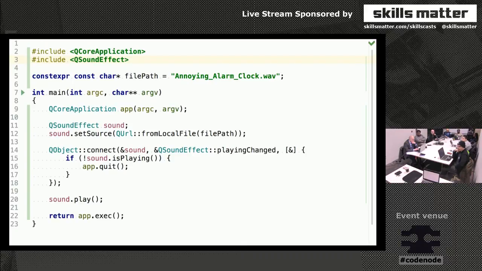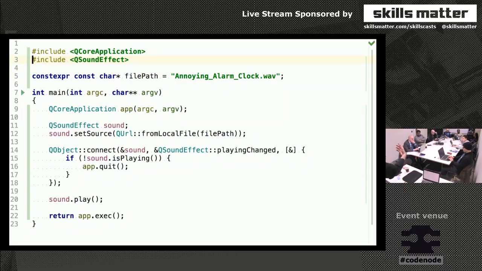So the first, it's up to you. You can either transform this, so start using QMediaPlayer, and then as a second step, allow people to supply a file name on the command line, and then get QMediaPlayer to play that file. So be a mini MP3 player. You just call playSound with the file name and get it to play, and then it'll quit when it's done. I think that would be quite a good exercise.